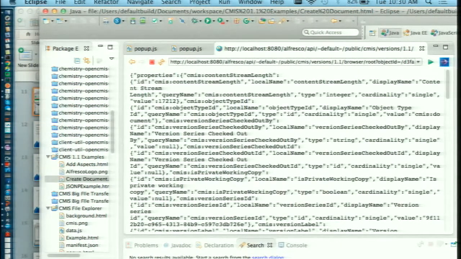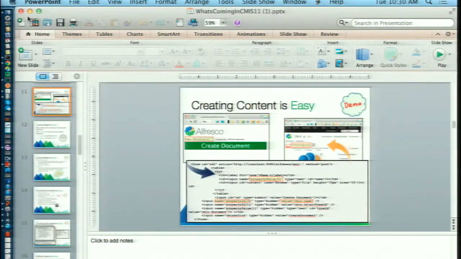Now, a little bit of ugliness here is I'm just regurgitating the exact response I get from the Alfresco server. In real life, you wouldn't do that. I thought it would be good here for illustration purposes. This is what you get back from the server. Typically, what you would do is redirect this and show some confirmation form, and there's examples of how to do stuff like that, and actually in the book that Jeff Potts has written to do that. But for illustration purposes, this was enough.